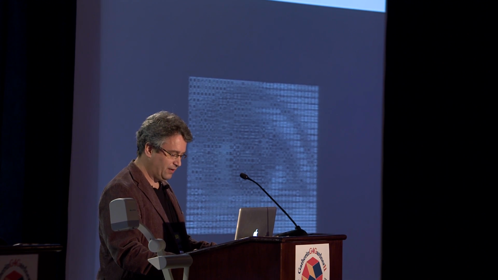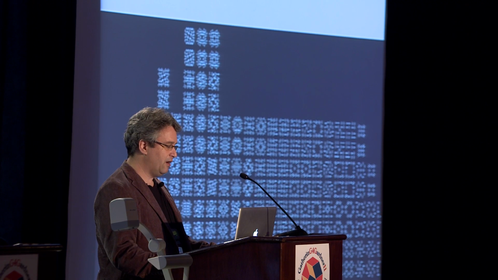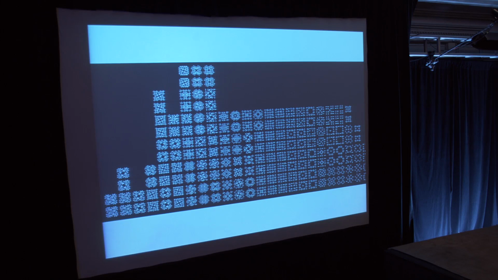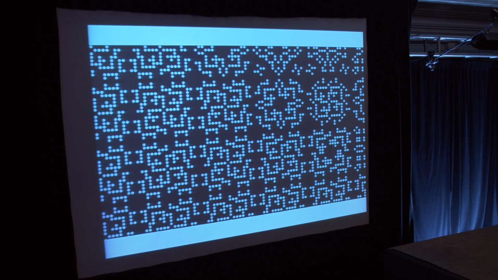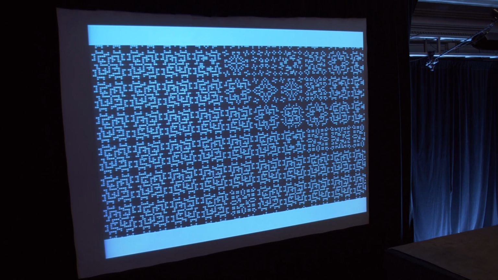Let me show you some of the tiles here. There are 120 tiles in this set. The brighter ones are on the left, the darker ones are on the right. I have one last animation to play for you. Again, a period 2 oscillator. We're starting in close. We're going to back away.